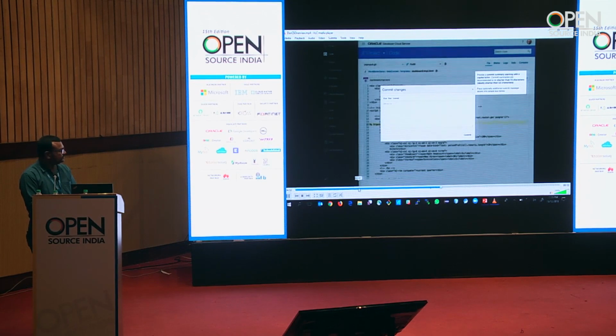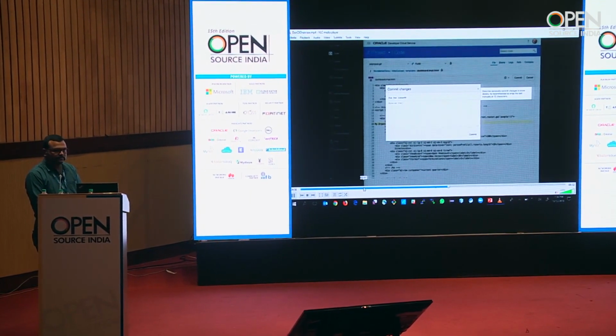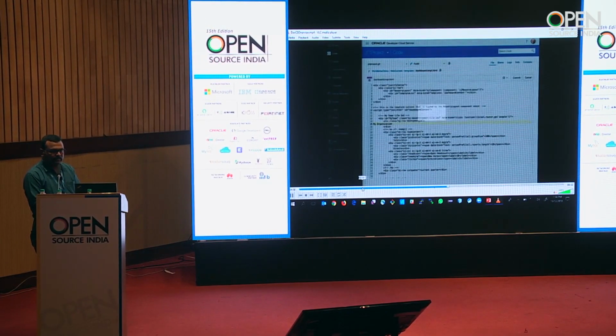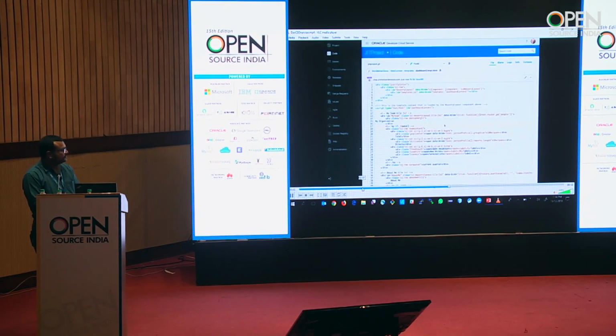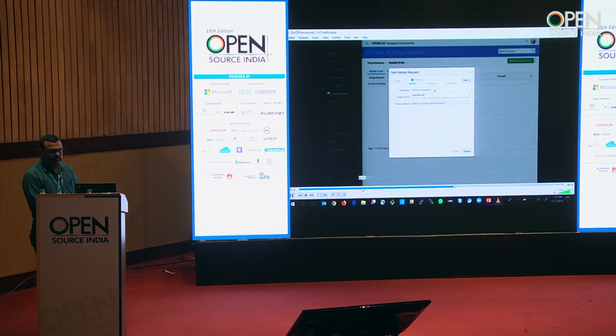Here we made some changes and we're going to commit the changes back into our branch, indicating what changes we did and which issue they relate to. Once our code is complete in our branch, we might want to merge it into our master branch. We're now going to start a new merge request, which involves a code review before we actually merge the code.